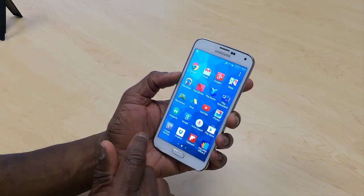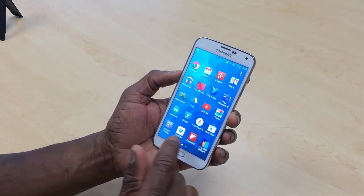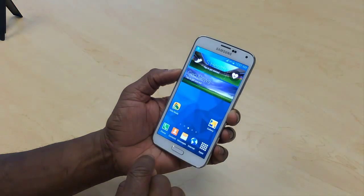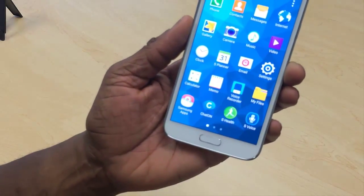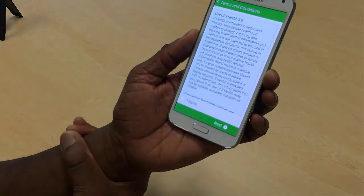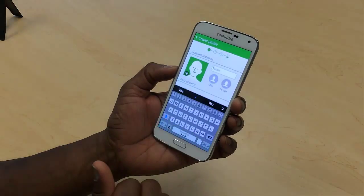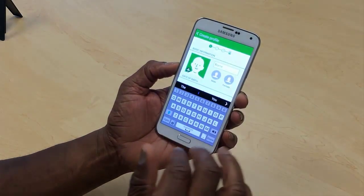Let me show you where the apps are. These are all the pre-installed apps — you have your Play Store, Photos, and Samsung Apps. When you connect to the network you can download additional health apps. The S Health app is already pre-installed, and this is where you can measure your heart rate, sync it to your Samsung Gear for heart rate measurements while running, and manage pedometer data. You enter your name, gender, weight, and height here.